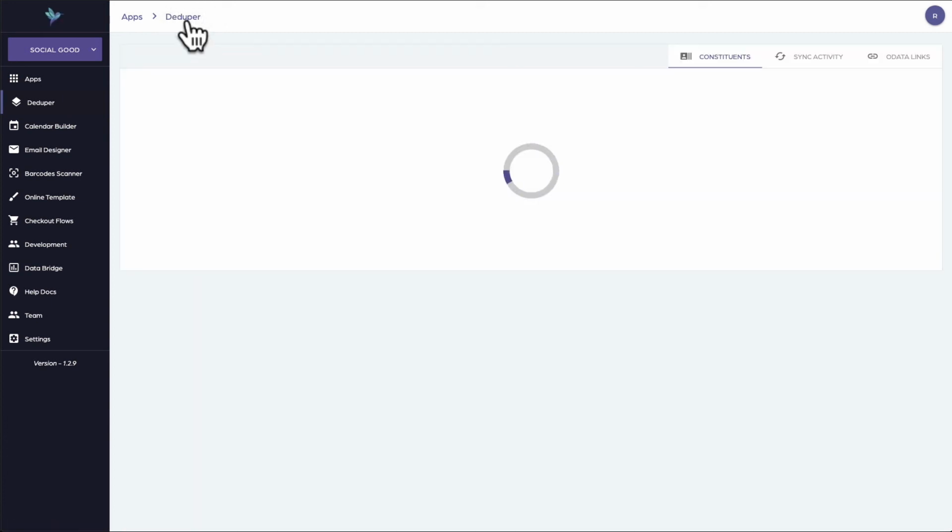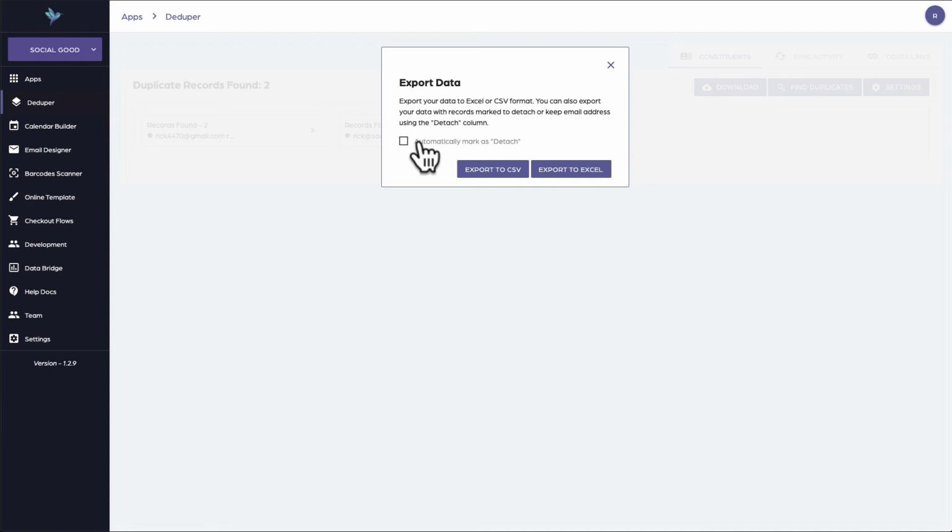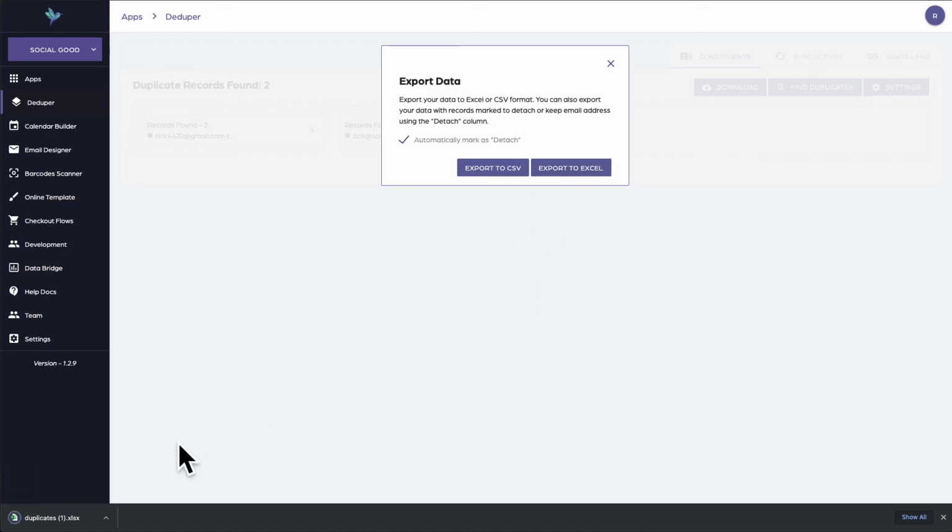Once you're happy with the output and you want to save these results, all you have to do is click on download, click automatically attach, mark as detach, and then click on export to Excel. And this is going to put a report together for you.